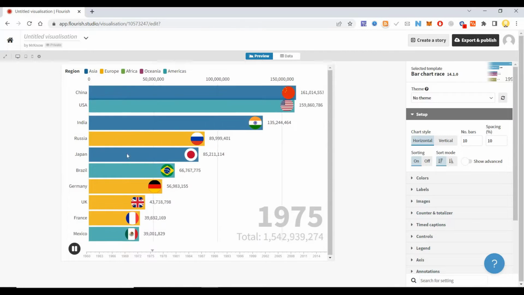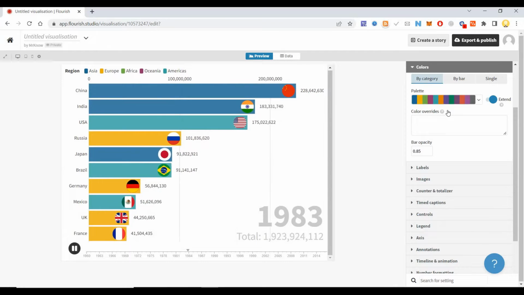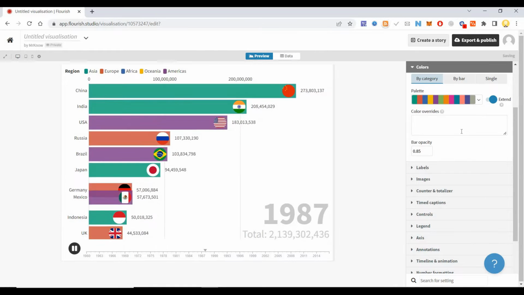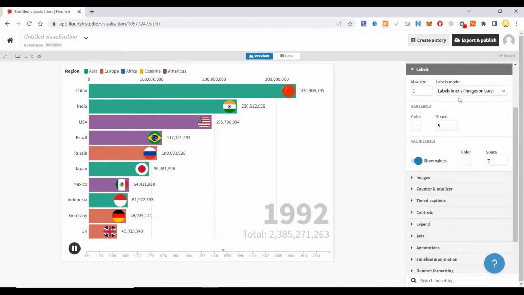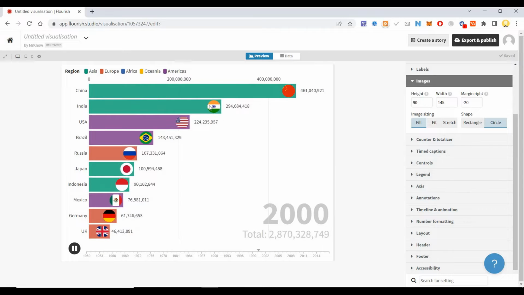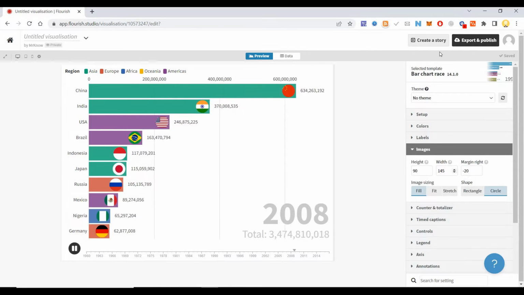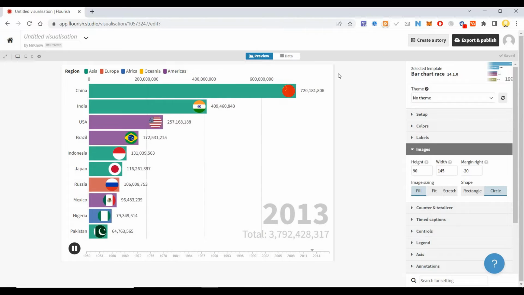Now from here I can make all the customizations that I need. If I want to change the color, if I want to change the label of the x-axis and y-axis, if I want to put in images, these are flags as of now. So all these things I can do, and I can create a story and I can publish it.